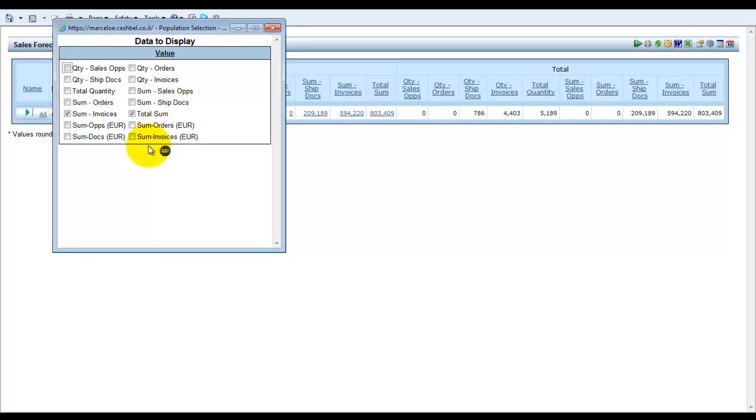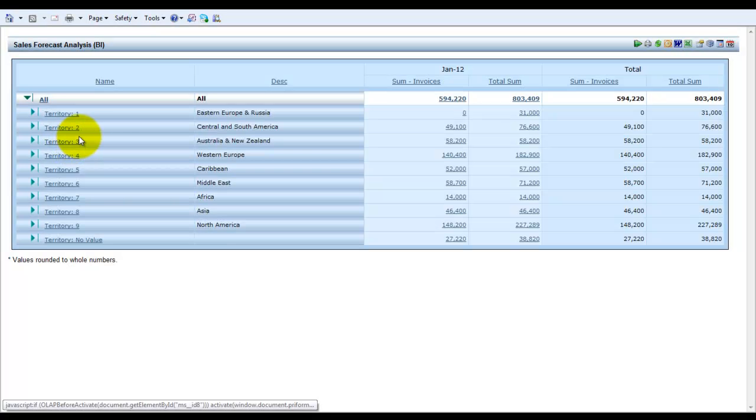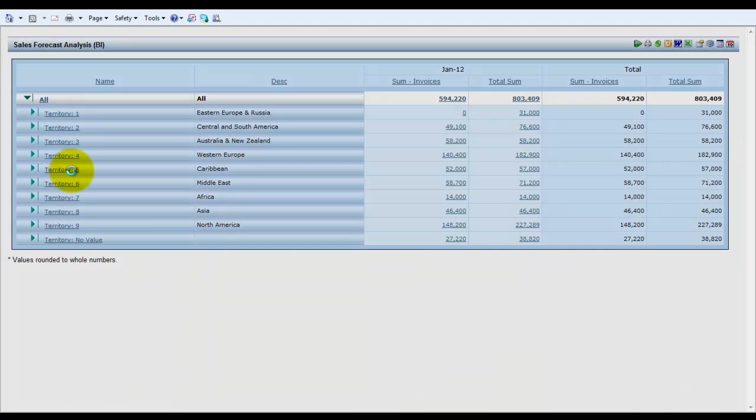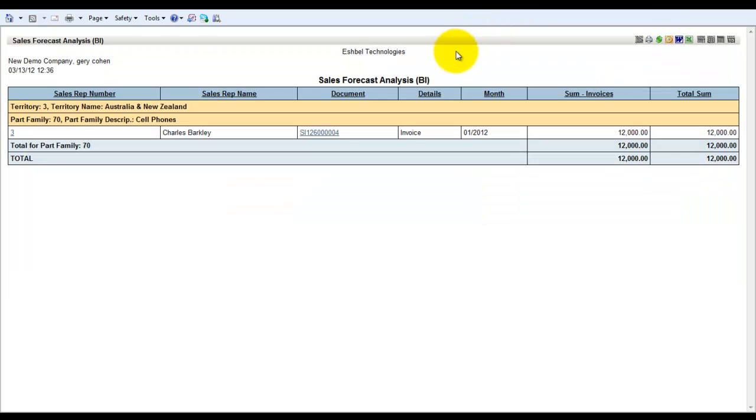Here too you can drill down within the data to view a specific cross-section. For instance, forecasted sums for a particular territory, broken down by part family. To achieve a better understanding of the documents from which each sum was calculated, simply click on the desired sum to open a detailed report. You can click through directly to the Priority form where specific data originated by clicking on linked values in the report.